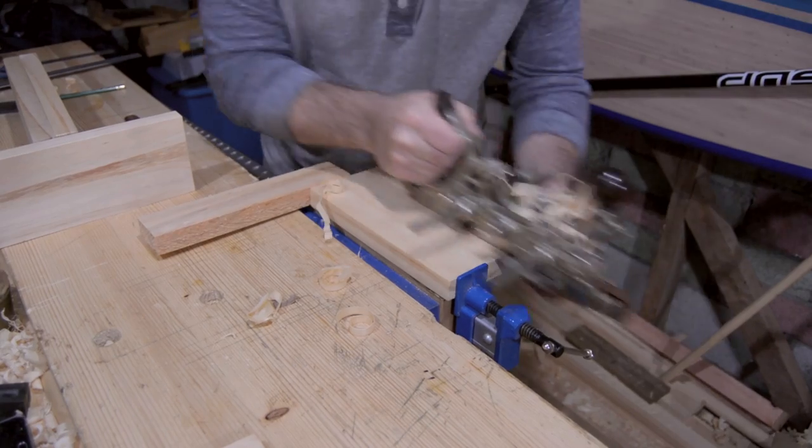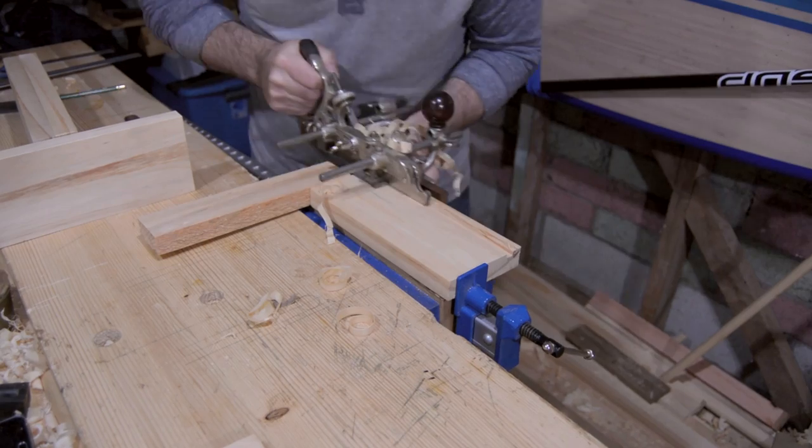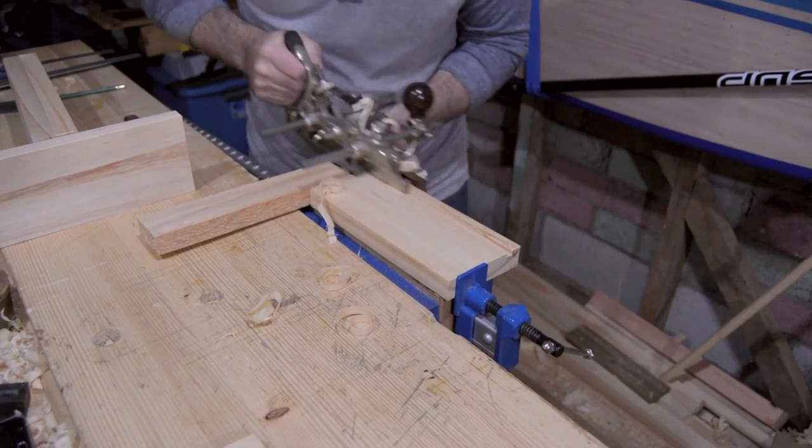And to make the groove, I pulled out my Stanley 45, though you could do this with a saw and a chisel, so don't worry about that, but if you have this, you're going to use it.